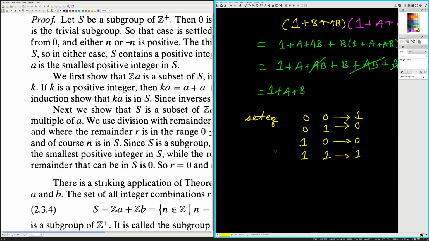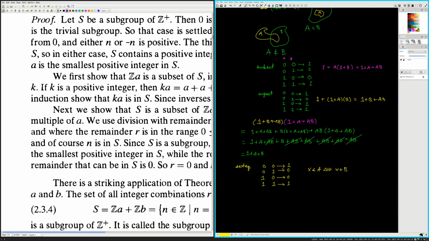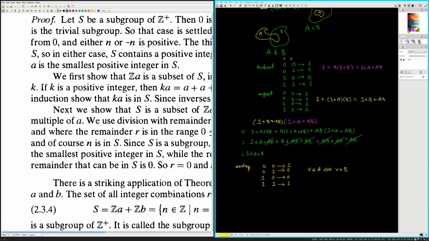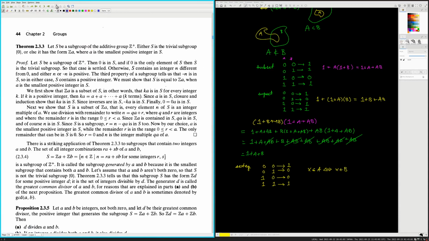Okay, and so my point is that typically the way that you prove that two sets are equivalent, let me save this as AA23, is that plausible? Is that where we are? The way you prove that two sets are equivalent is like this. You prove one is a superset of the other. If you want to prove A and B are equivalent, a way to do it is to prove that A is a subset of B and B is a superset of A. If A is both a subset and a superset of B, then they're the same set, right? This is a proof that those two are equivalent. So my point was that that's what this proof is.